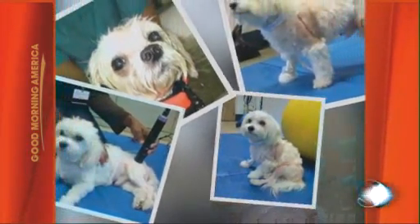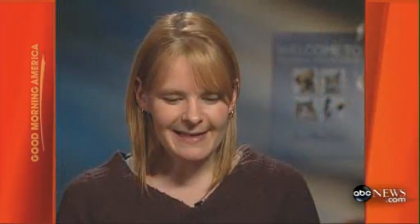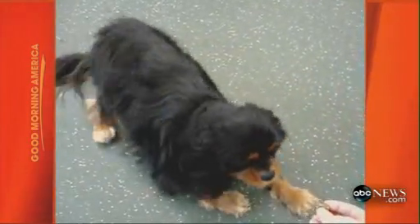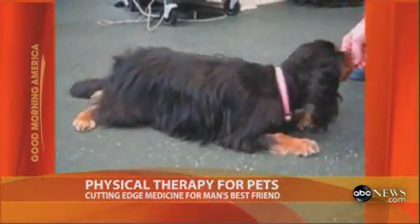This is Finnegan. Two years ago, he was found abandoned in a parking lot after being hit by a car. When he was adopted, he wasn't using his legs. Emmy was paralyzed after a surgery to fix a congenital defect. She would sort of move her feet, but she couldn't hold herself up.